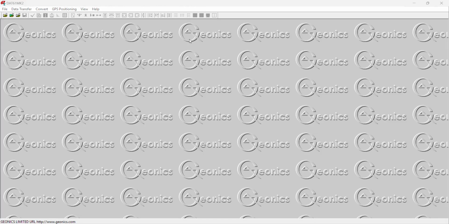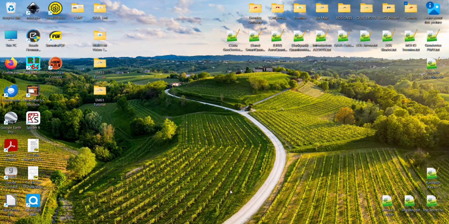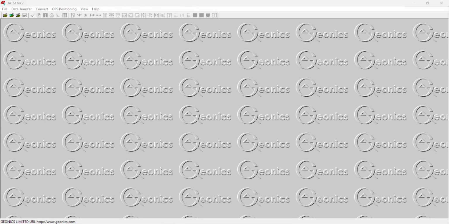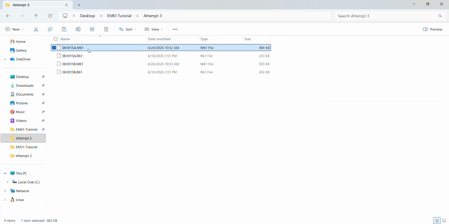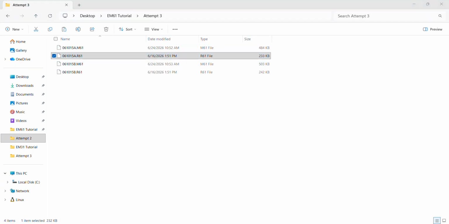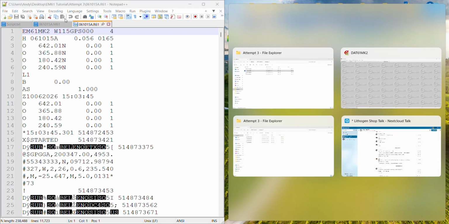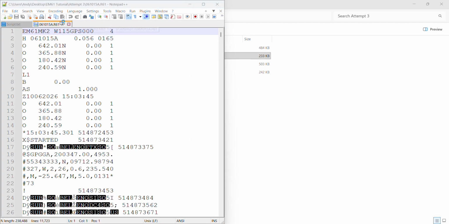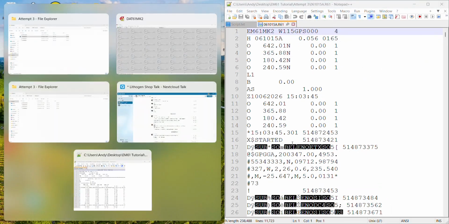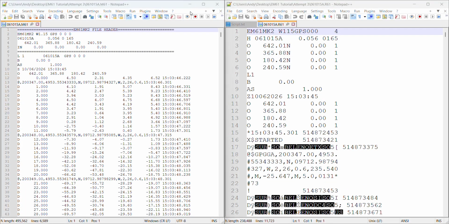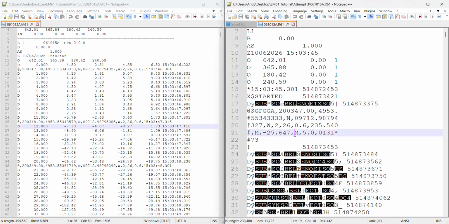Before we move on, let's take a look at what the raw data format is compared to the one we've converted. Let me bring this up to the screen. Okay, here we have two files side to side.